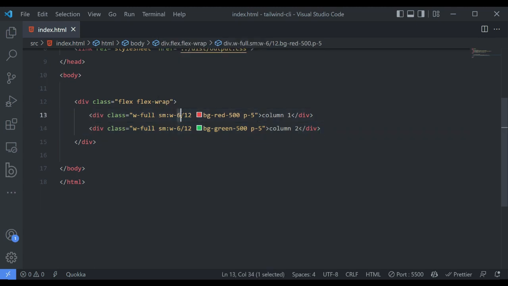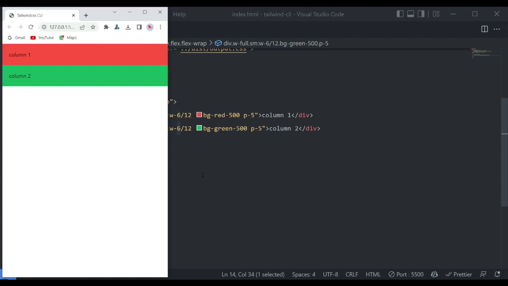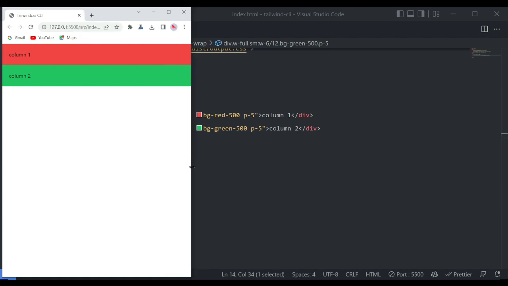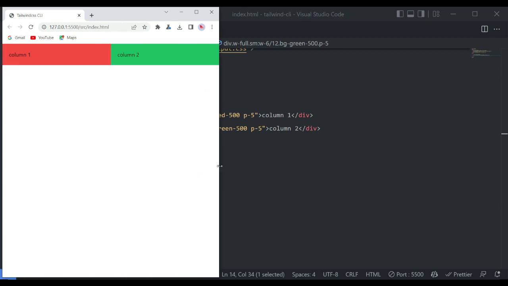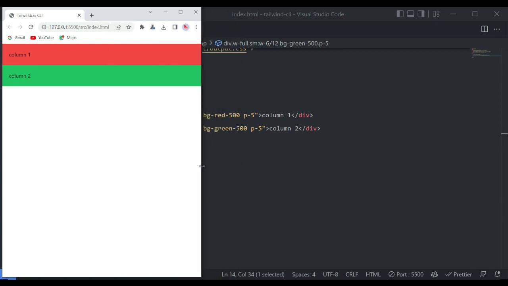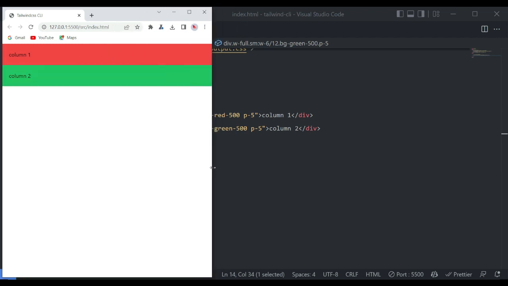So 6 plus 6 equal to 12. So we have covered 12 columns. Let me save the file. So now as you can see, if we have screen width below 640 pixels, then we will have one column and a single row. Now if we have above 640 pixels, just see, as you can see, we have two columns.